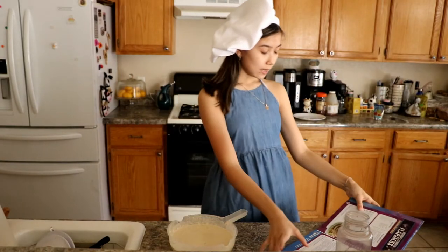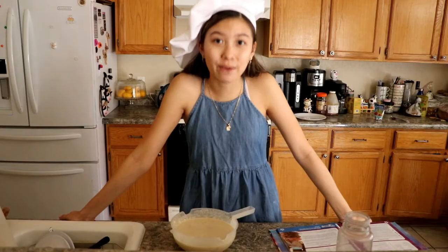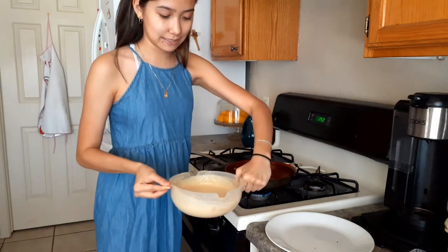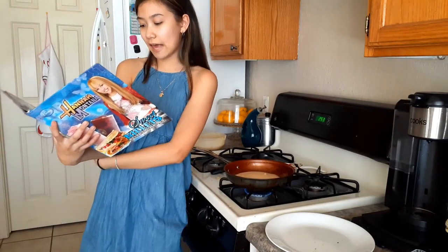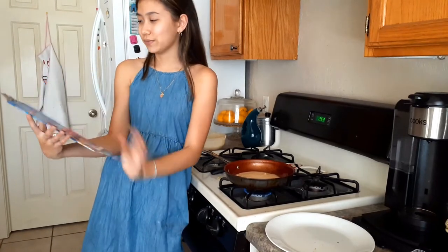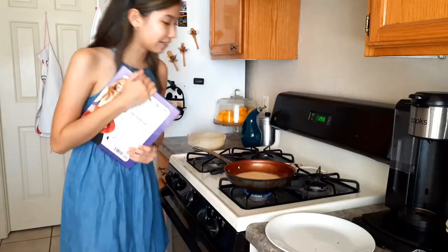Slightly grease a griddle or a large skillet with shortening — I will not, I will be using butter. Medium heat. Now we wait. This is really liquidy. I don't think it's supposed to be this liquidy. We will read some Hannahology: Robbie adds vanilla and cinnamon to his pancakes to make them extra special. Just like Miley, you put the tennis in Tennessee.